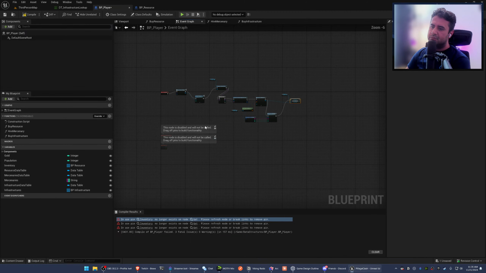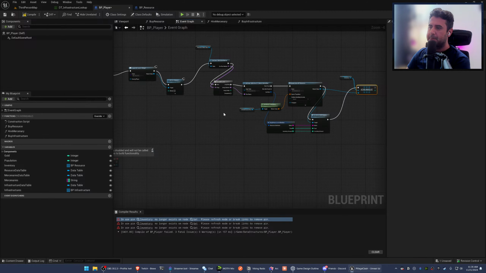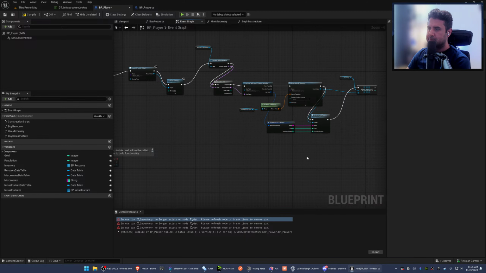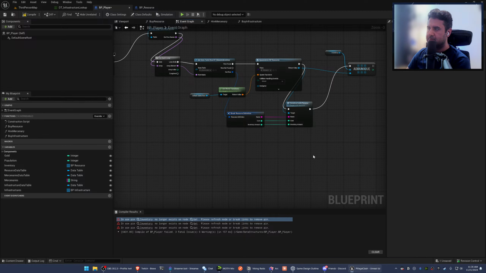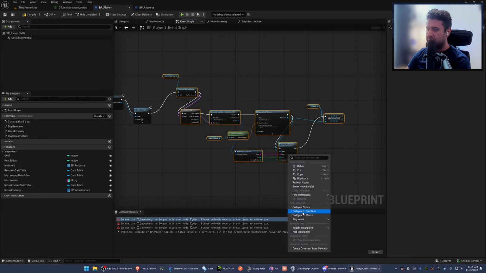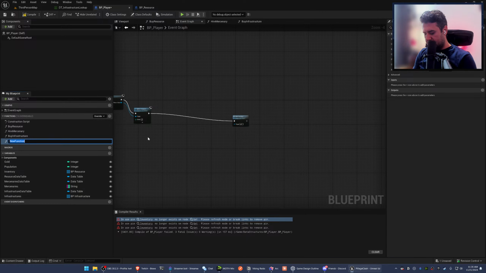These look very weird. I need to tidy this up. I should just collapse this to a function. So, in my opinion, this should work. I'm gonna collapse this and call it initialize player inventory.